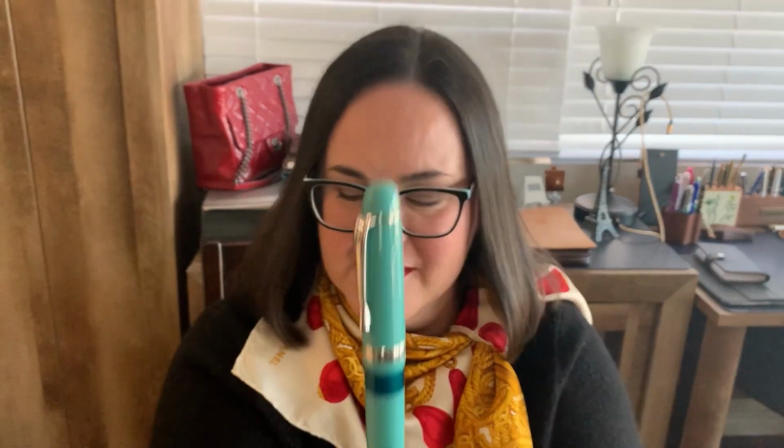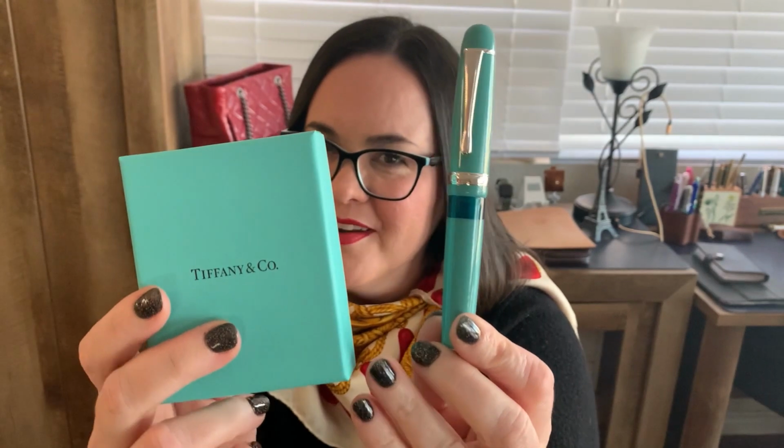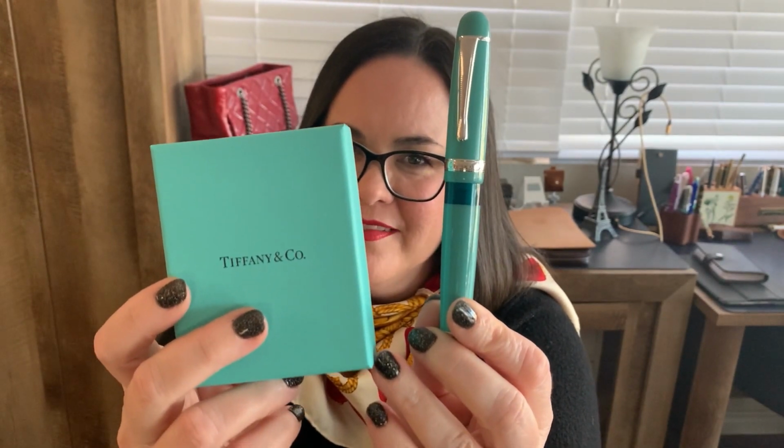So it's also cool. Look how close, I mean, that's close, right? To Tiffany blue. This one might be just a shade darker, but it's pretty close. And so it was hard to figure out what I was going to ink this pen with, because I really wanted a more Tiffany blue ink, and I don't really have a whole lot.